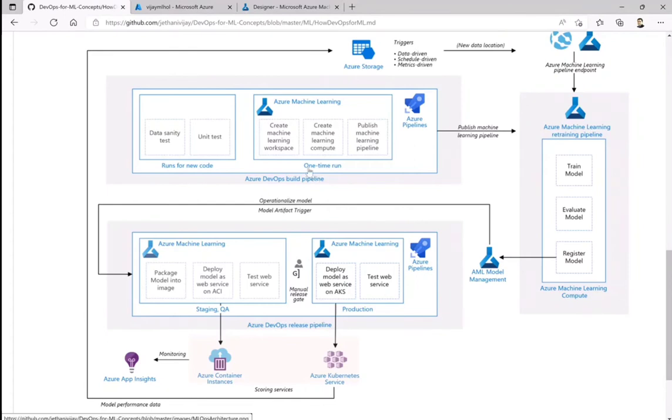If you see this particular pipeline from DevOps, which is nothing but the Azure pipeline, we call this a build pipeline. What we want to do as part of this is first of all create a machine learning workspace and make sure we have the available compute. That means machines, whether it is a single machine or a cluster, are available to us. And then from the code perspective, that means whatever experiment or scripts we have along with the data, how do we do the sanity check, whether that is available in the shape and format required, or if we want to make them available as a package, how do we package them in and use them as artifacts? All these things are taken care of in this pipeline, which is called the build pipeline.